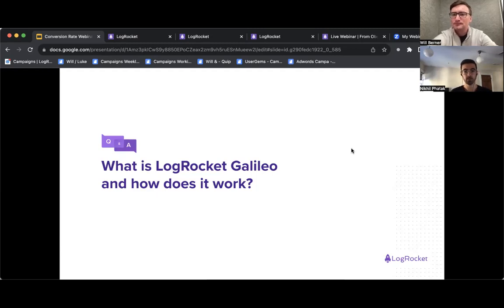Yeah, for sure. So at a high level, Galileo consists of our issue severity feature and then also issues digests. So I'll just explain what those are. Issue severity just means that we're assigning a numerical value indicating the probability that an issue is severe, meaning it's impacting the user in a negative way severely. And oftentimes that'll be in a conversion funnel or something like that. And we also have issues digests where we deliver you the most impactful issues, to a Slack channel, to your email, things like that.